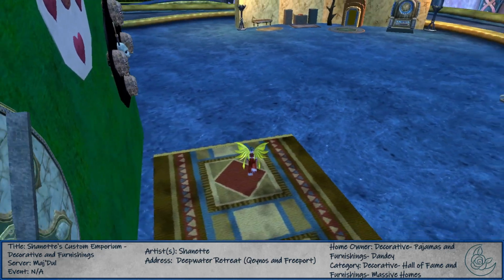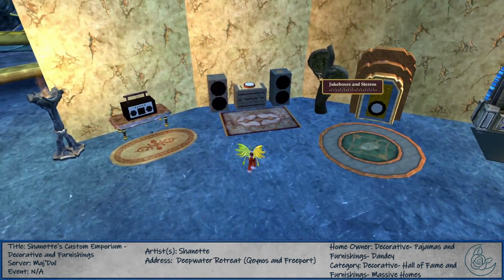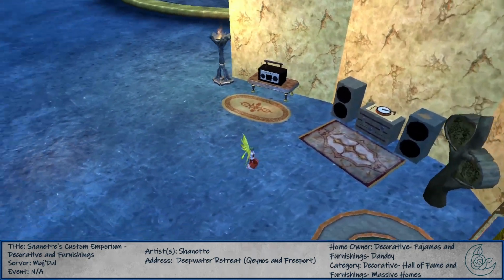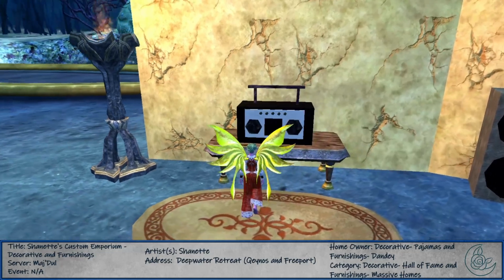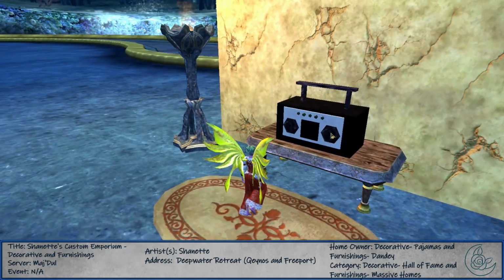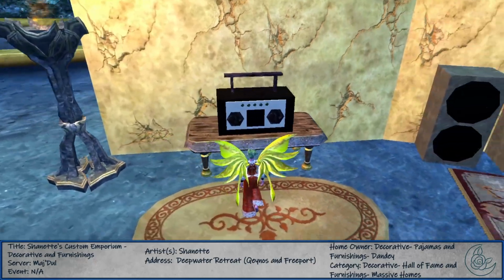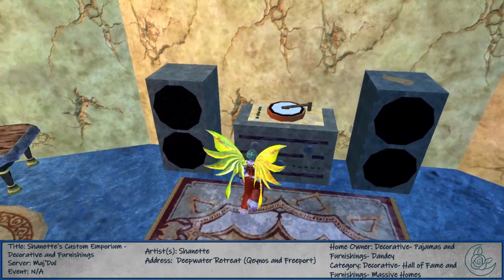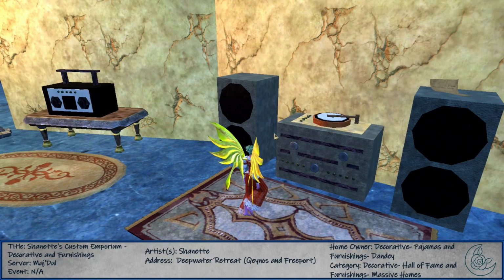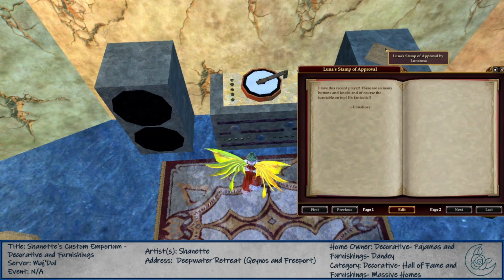All right, and then lastly is this really cool section over here. This is the jukeboxes and stereos. Look at this little boombox. Isn't that so cute? What these are, hold on. Those are all the black pawns. Isn't that adorable? But that is not the one I chose. I chose this. Look at this thing. Look at all the buttons and stuff and the little turntable at the top. So that's my stamp of approval.